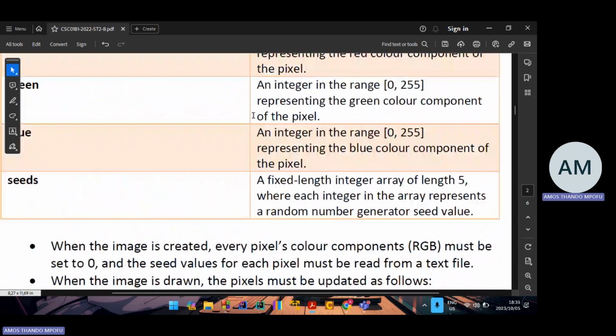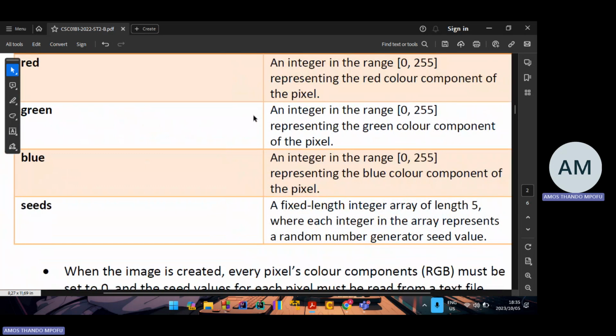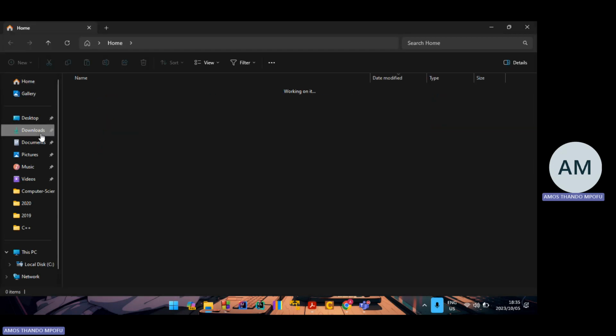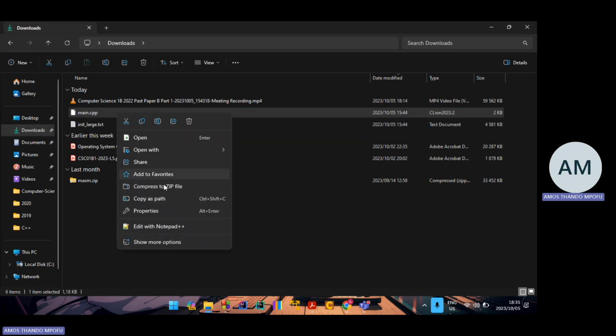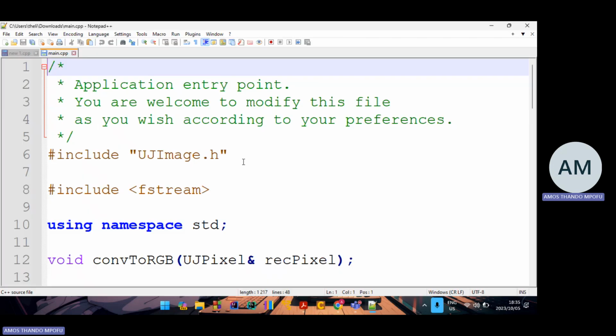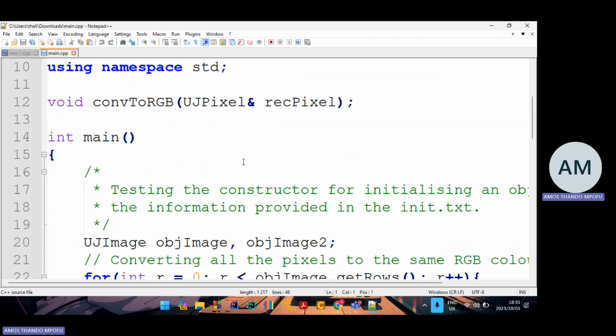Before we do all of that, let's go back to the top here. Another thing that's going to give us a hint on what sort of methods we're going to have is the main.cpp that we were provided with, to see what things we are going to have to make use of.